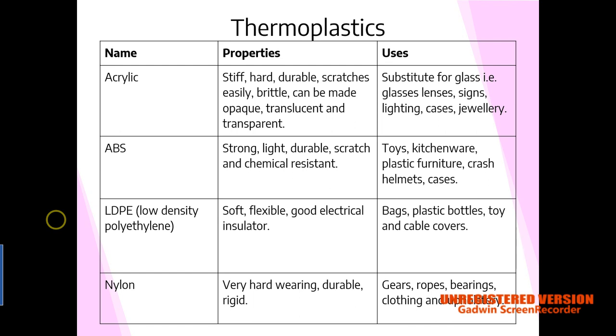And it can be used for a number of different reasons. You've seen the colour stuff that we have. We could use it for splashbacks, you could use it for countertops. There's a number of different areas which it can be used for, and you can see there signs, lenses, jewellery. Colour is the main thing with it. Acrylic comes in many different colours. You can bond it together to create thicker sheets. There's lots of things you can do with it.